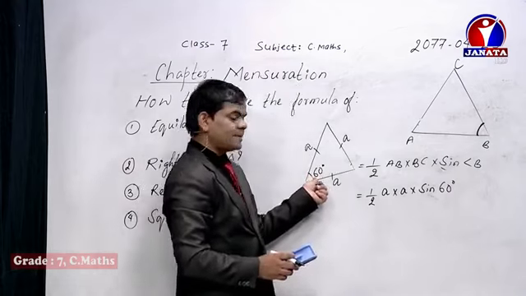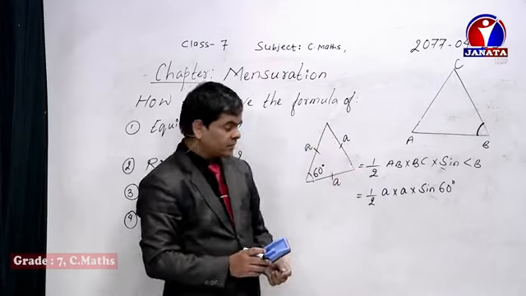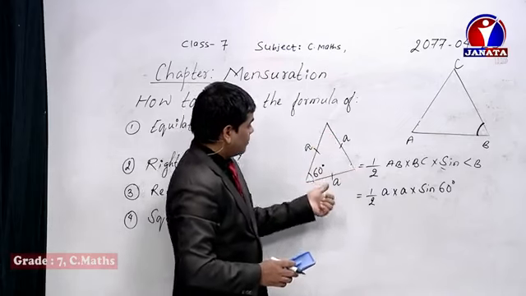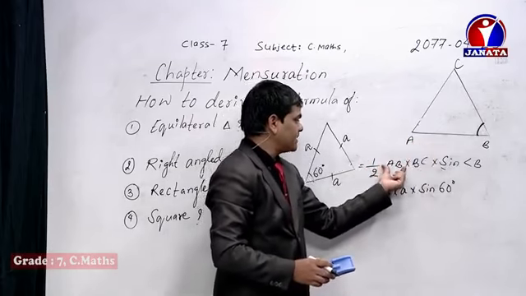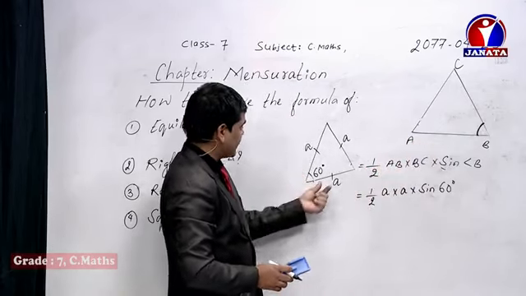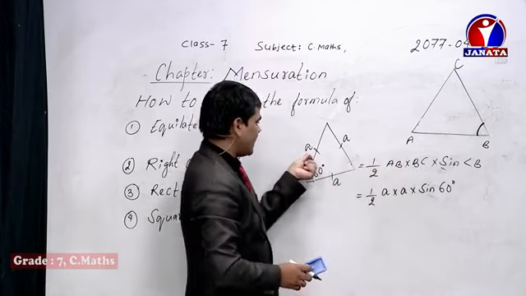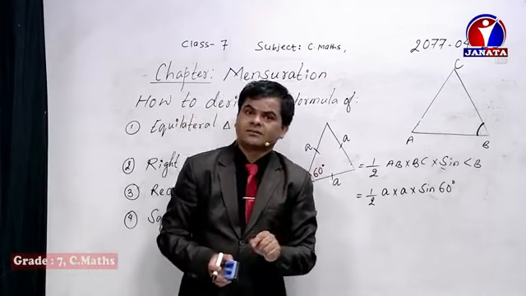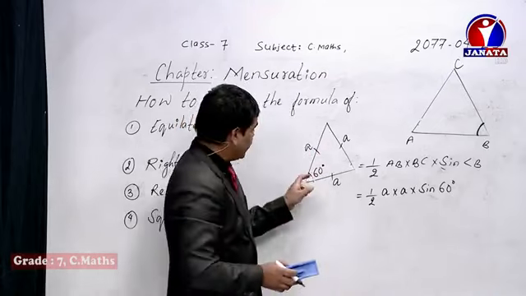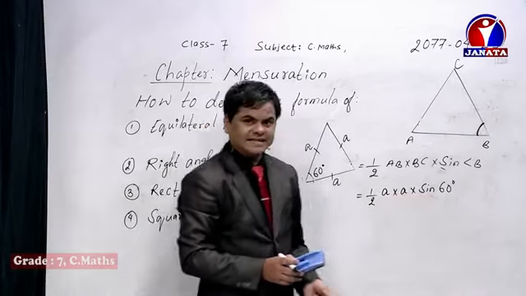So I have written 60 degrees here, but here is also 60 degrees, and here also. So 1 by 2, it is a general formula, I have written, and in the place of AB you can keep any one of those three sides. I have kept this one, and in the place of BC I have kept A, and then we need to use at any cost the middle angle, isn't it? And as the middle angle is 60 degrees, you can write here 60 degrees.